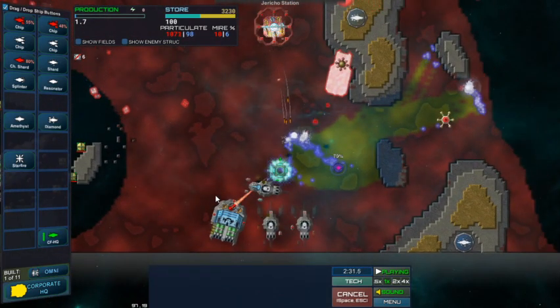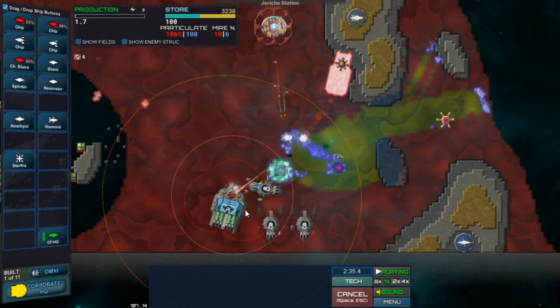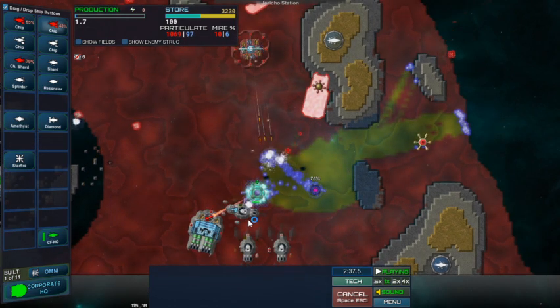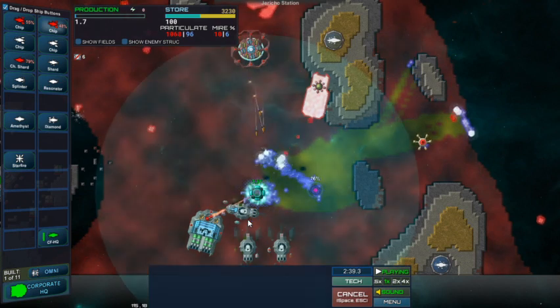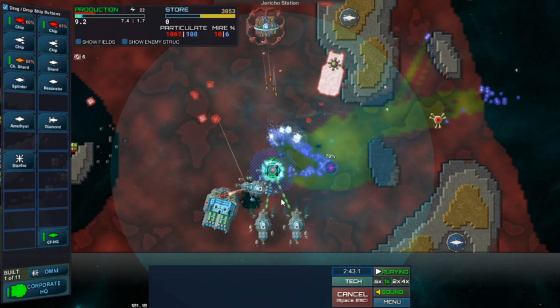Stupid trash. Wait, it's not close enough, I don't think. It needs to be close enough to build the mine. Come on, build the mine! There you go. Good. We got it. Okay, good. That should help out a little bit.